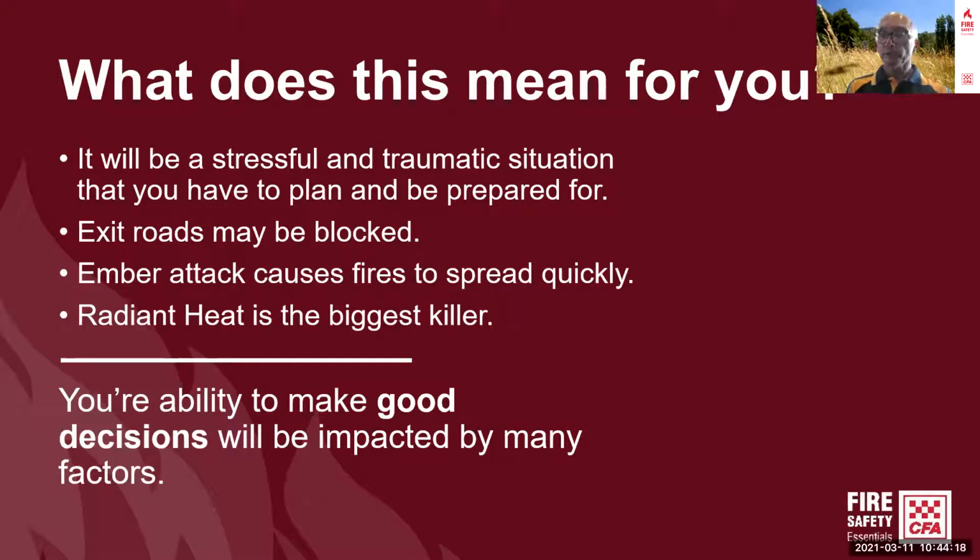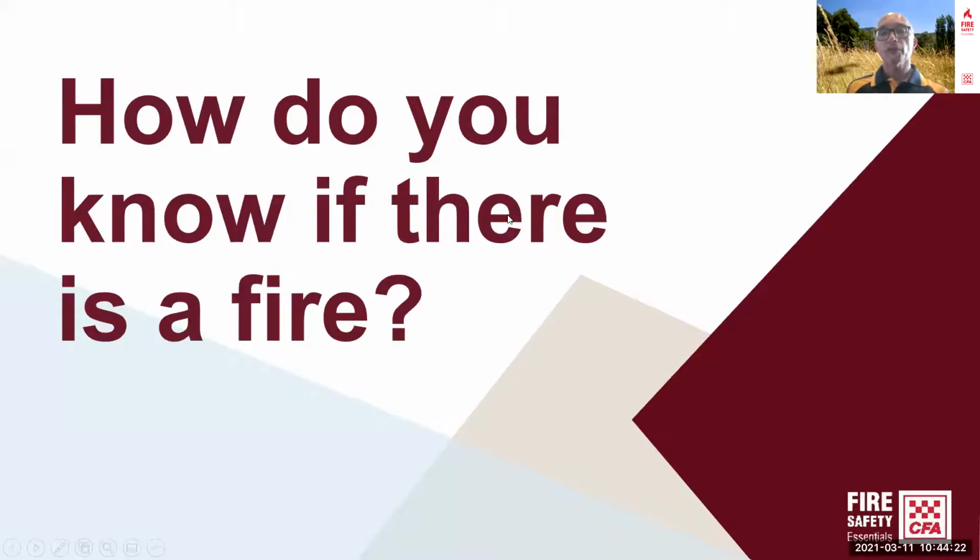We've spoken now about the various elements of fire. We're going to talk to the next element, which is how do you know if there is a fire? How do you know if there's a fire in your locality? And again, I'm going to open up the chat function for you to let me know what's your go-to. What tool do you use? What app do you use, perhaps? Who do you talk to if there's a fire? How do you find out if there's a fire?